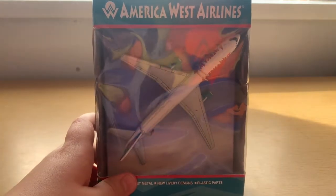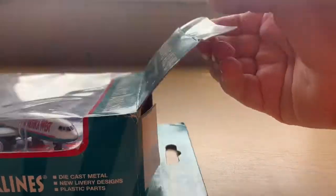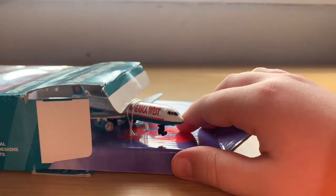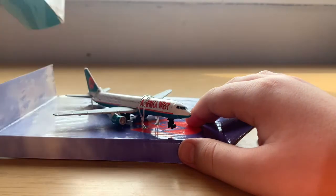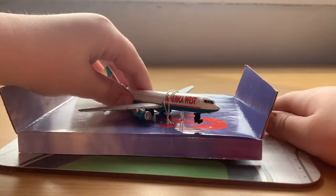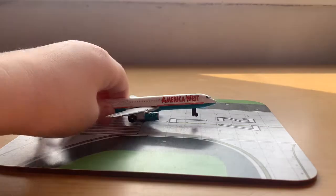We're going to get into the box. This model seems to have been opened — the tape has been removed but the model is still in its cables, so I'm not too sure. But I'm still very happy and lucky to have it. It seems to be packed like the tulip livery was with the United — quite old packaging. But here is the model.